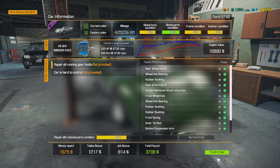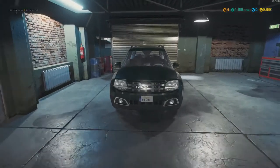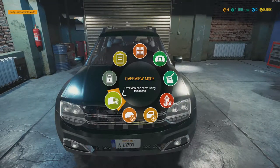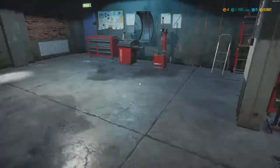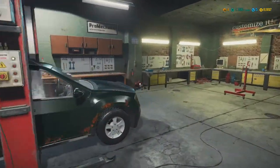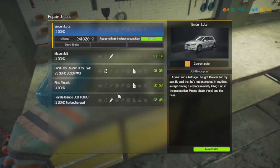And we will finish the order. Cool beans. Alright, so now let's move this car to the lift. And let us get our next one.